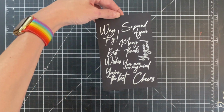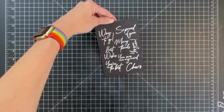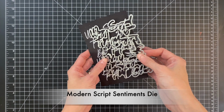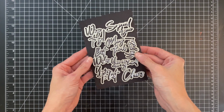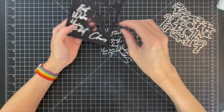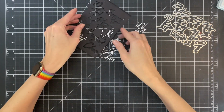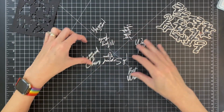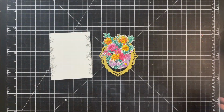Again, it creates a whole bunch of sentiments really quick and easy. And now I'm going to use that awesome Modern Script Sentiments die to die cut them out all quickly. And then I'll have a bunch of these sentiments ready to go for other cards later. So I'm just popping them out here after I ran that through my die cutting machine, and they look great. And I can't wait to add one to my card front.